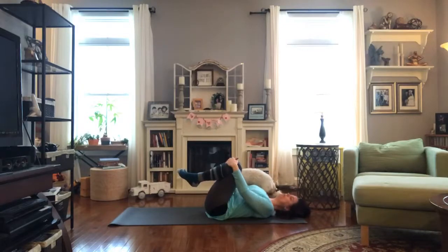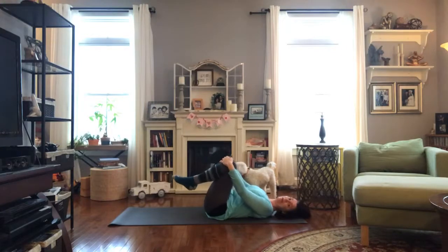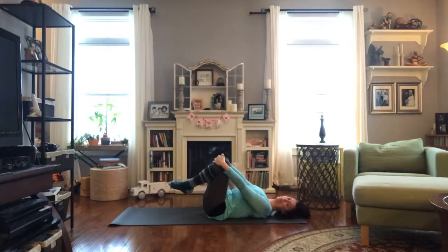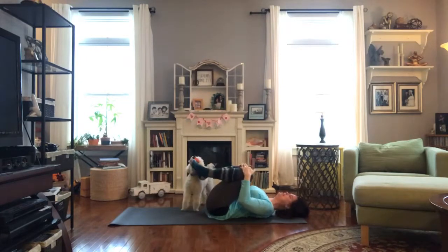Okay, so some of us are just going to stay here. We're going to lengthen the tailbone, lengthen the spine, pull the belly in. This is good. Just stay here and get this final stretch. Some of us are going to take the knees in and out. Good. So the exhale brings them in. The inhale, the arm goes towards straight, belly pulls in. Good. So you could stay here.